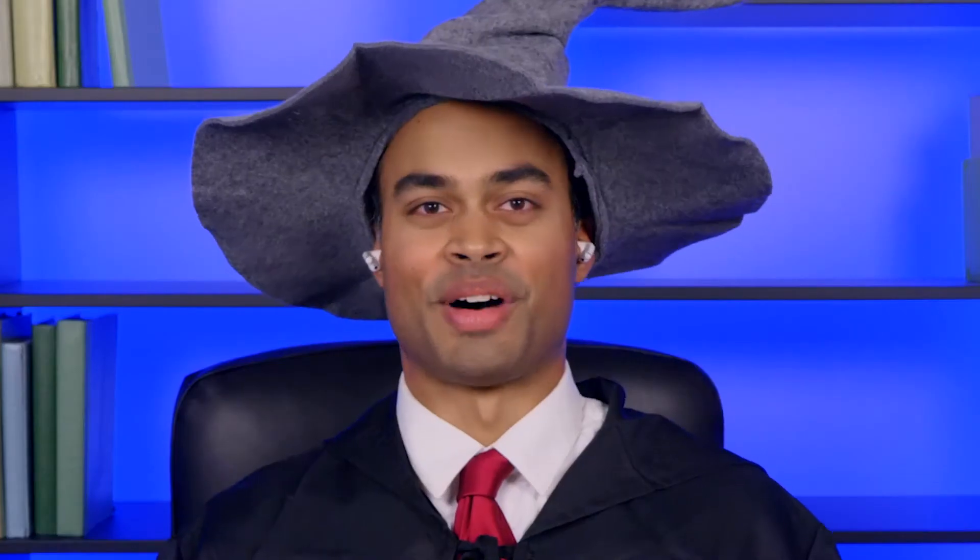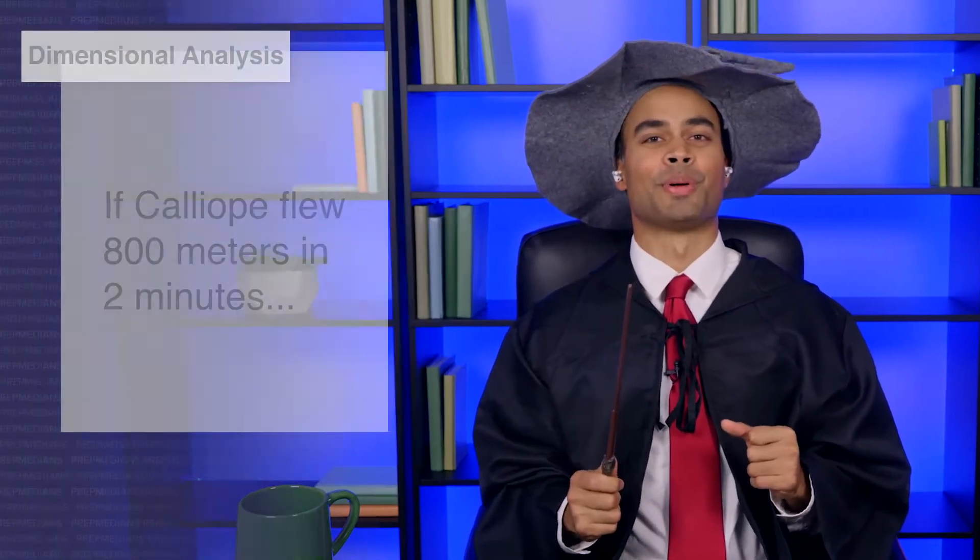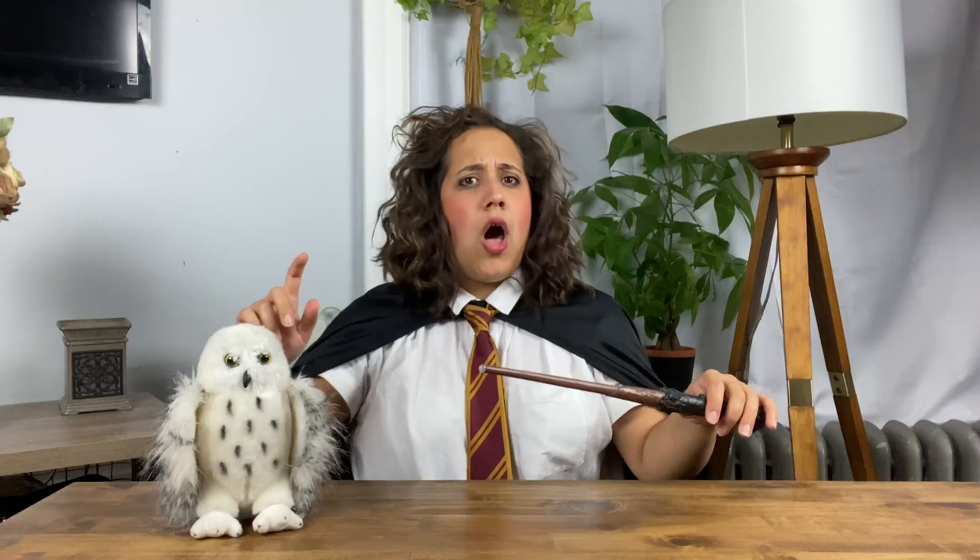Reduce the fraction by dividing by 100, and we get 20,000 grams of sloth dandruff per 1 liter of water. That's a lot of sloth dandruff. Where am I supposed to get all that? Find a bunch of sloths who don't use shampoo? Okay, dimensional analysis can be a little confusing, so let's look at another example.